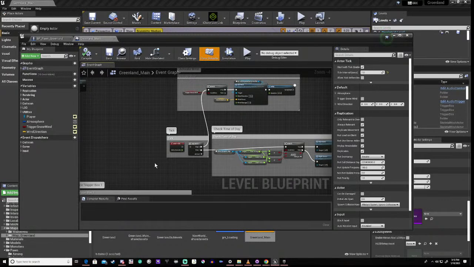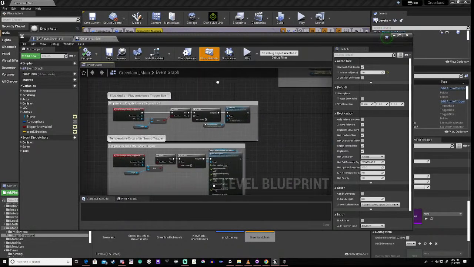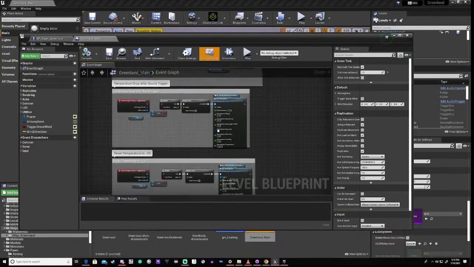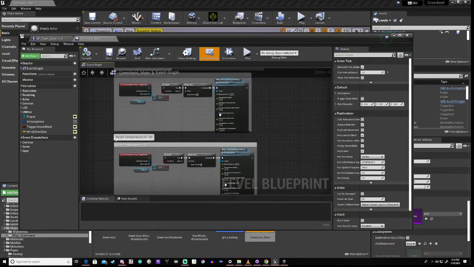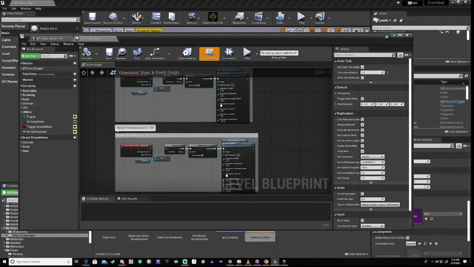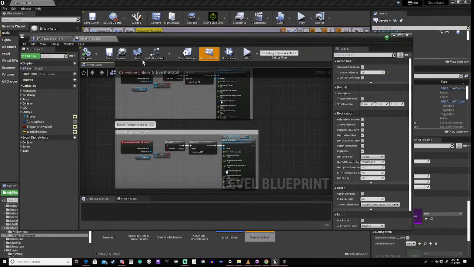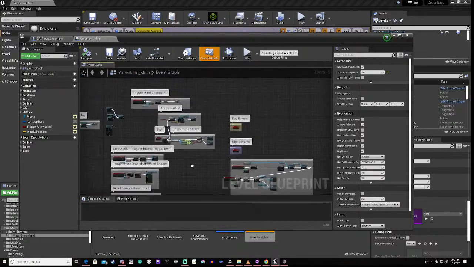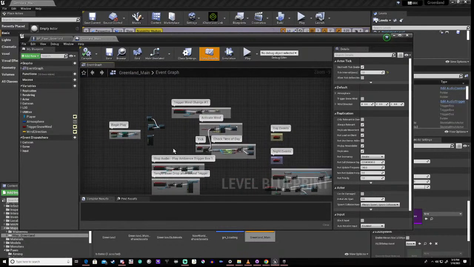Event tick, but it's switched off. Audio. Right, so we're going to call that OK. Right, that doesn't seem to affect whatever we're doing.